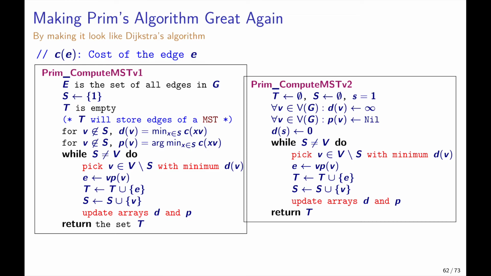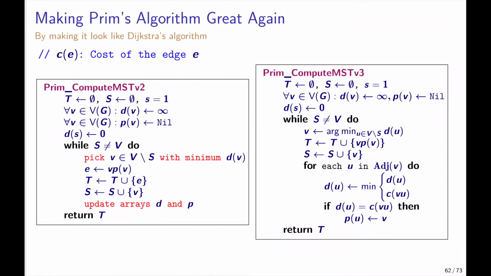Okay, next step is to tighten the code a bit. So how would we tighten the code? Well, this stuff is just rewriting. It's not really important, just writing it in a more compact way. And the rest is very similar, right? So that's not really any big difference. So let's go on to the next step.